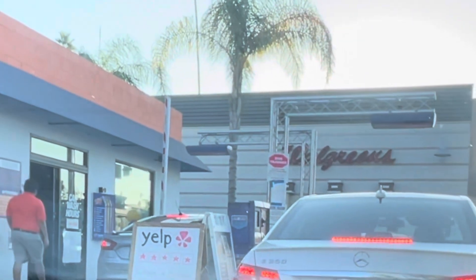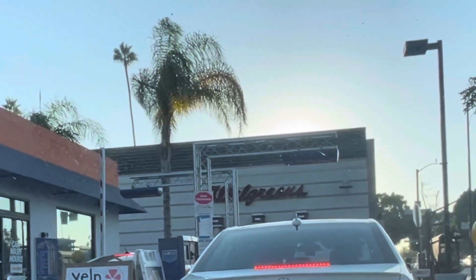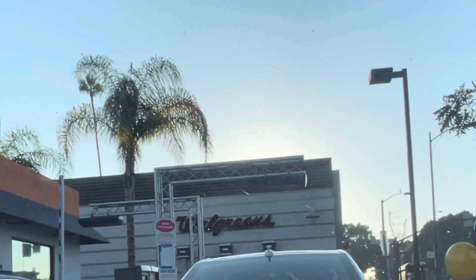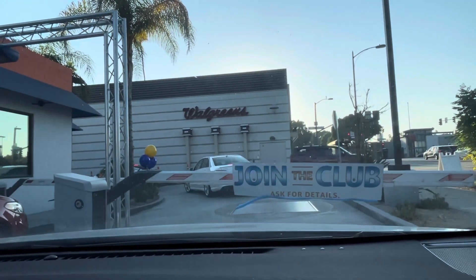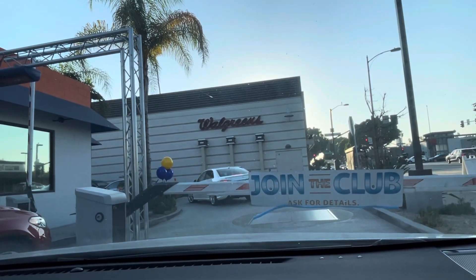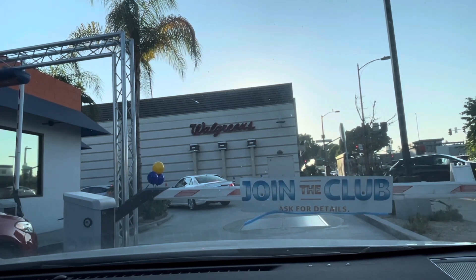It looks like that's the greeter right there at the car wash. We're just waiting for this car in front of us to move, and then we're going to pay for our wash. 'Mommy, are we getting the bronze wash?' Yeah, because the car is not that dirty, right? The machine says: 'Welcome to our car wash, please select the car wash by pressing one of the service buttons.' To complete your purchase, please insert your credit card fully. 'Please wait, the wash is busy at this time.'